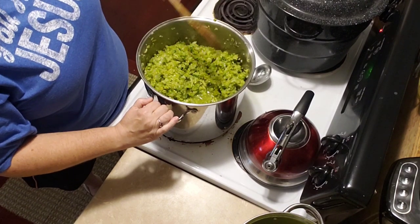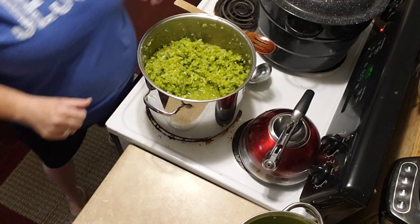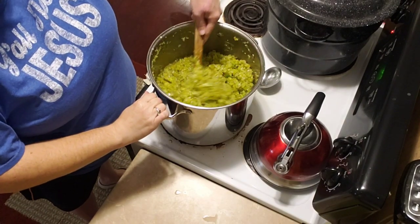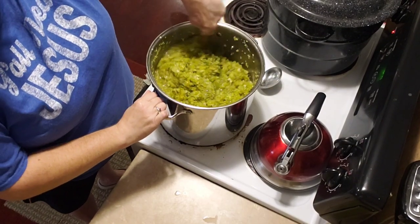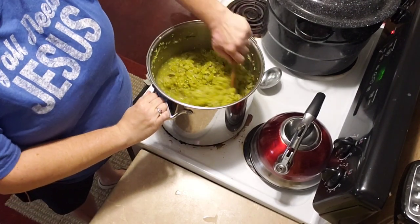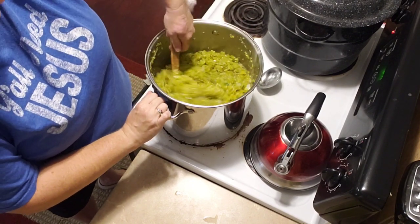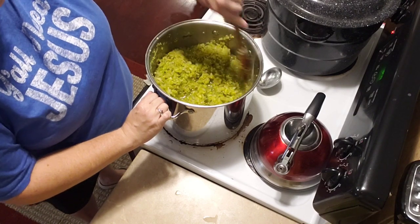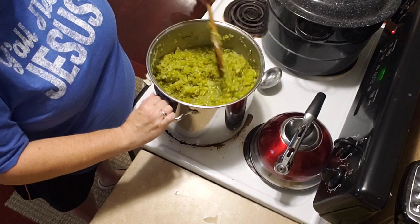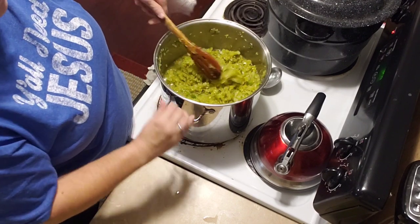Okay. It's all mixed in. I'm going to bring it up to cooking temperature. And I'll bring you back. She's been going for about 15, 20 minutes. As you can tell, the color's kind of muted now. It doesn't have that same bright green color that it had before. We're going to give it a good stirring. Everything's dissolved. Everything's pretty well cooked through. It's going to continue to cook just from the heat, but I think we're ready. If I leave it go, it starts bubbling pretty quick. It's bubbling right now. Okay, so I'm going to turn this off.